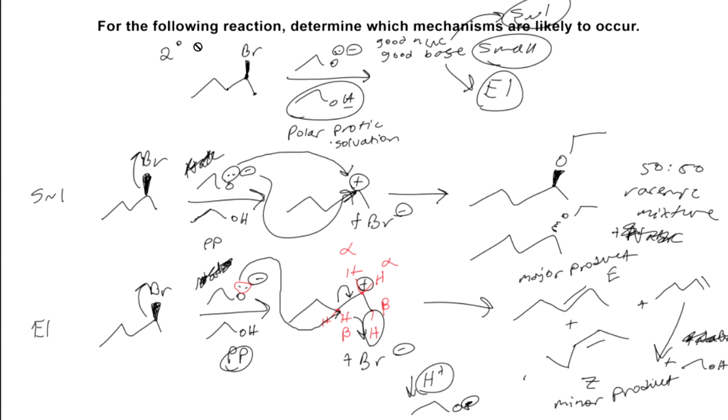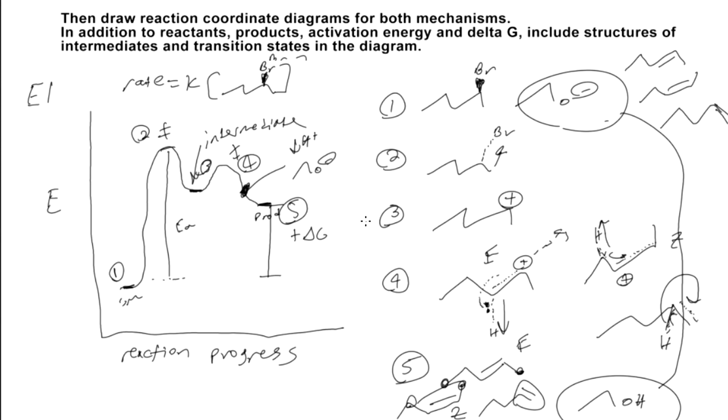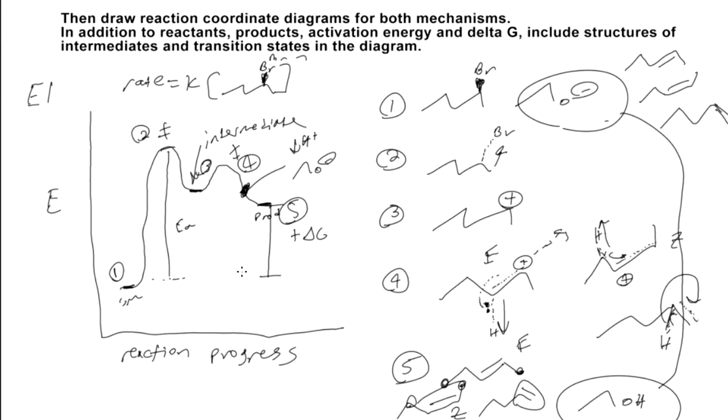So we drew the following reactions, the SN1 and E1 mechanisms, which are likely to occur with the given molecules in solution. And we talked about that. Then we got into actually drawing the coordinate diagrams for these mechanisms, talking about how energy is different between those two, saying that products are going to be favored in the SN1, whereas in the E1, they're not going to be favored, and the reactants are going to be favored. And we also drew some of the potential products and different molecules we'll be seeing at different transition states and things of that nature as well, which we also did for E1.